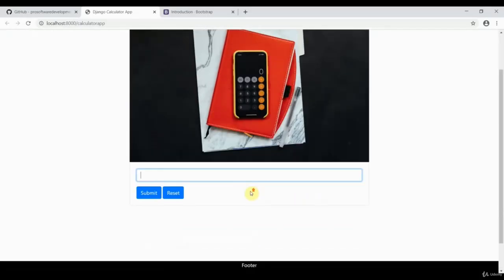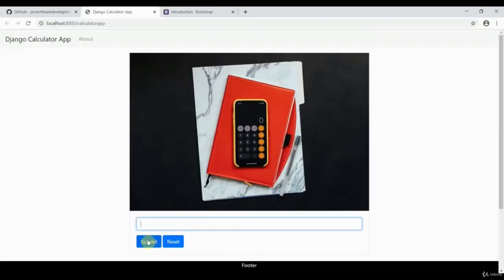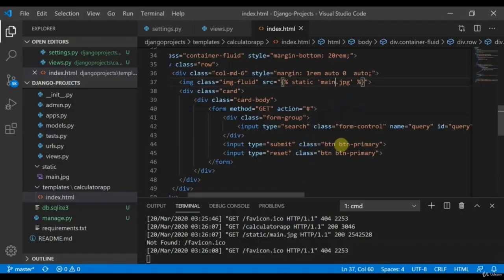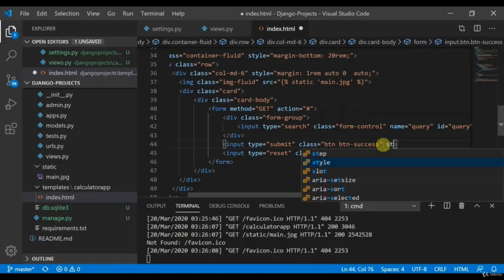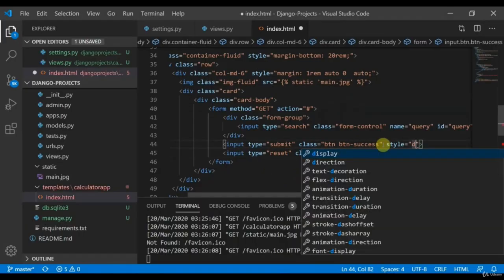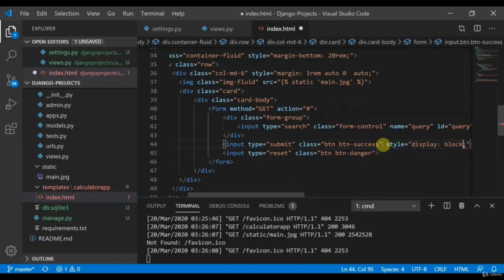So what we can do is align this button to the center. This is button primary, so I'll give success as button success, and this as button danger. Okay, and I'll give a style equal to display block.